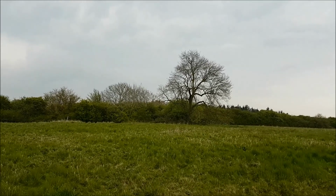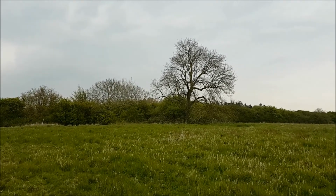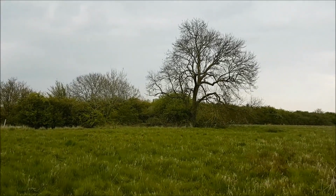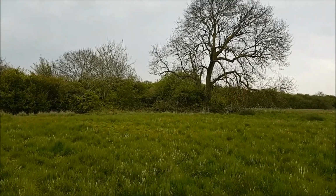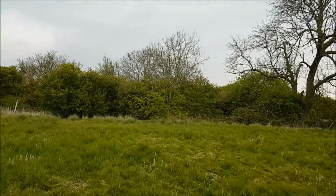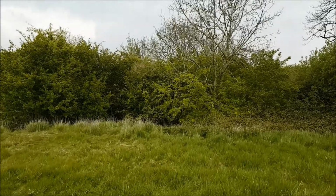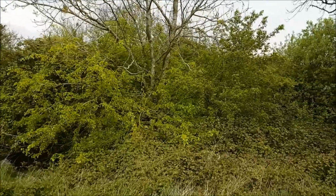Now, really, when you're having a pond, it's a kind of myth that you have it in shade. You don't mind a little bit of shade, because of course that creates a different type of habitat, but you actually want sun as well, because that's where the water plants are going to thrive. Now you can see here, the entire edge of this pond is completely overgrown and hidden. And what that means is the sunlight is blocked out, and it also means that every autumn all the leaves fall straight in to the water and they clog it up and they take out the oxygen, and you end up with a horrible dead pond.